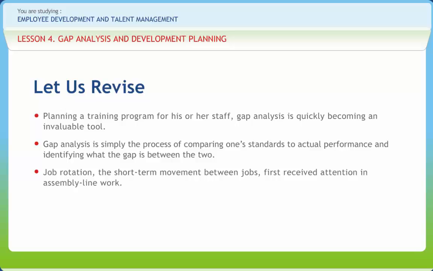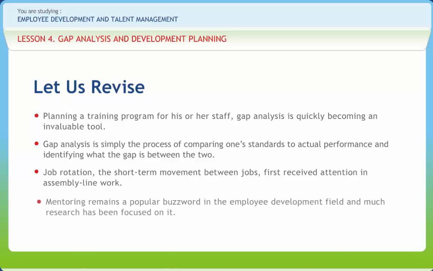Action learning projects have been gaining popularity. While not always called by the name action learning, field trips have become a popular method of fact-finding. They are widely used in best practice benchmarking trips. Mentoring remains a popular buzzword in the employee development field, and much research has been focused on it. Long-term informal mentoring programs satisfy a protege's need for specialized guidance by an individual who becomes a role model for them.